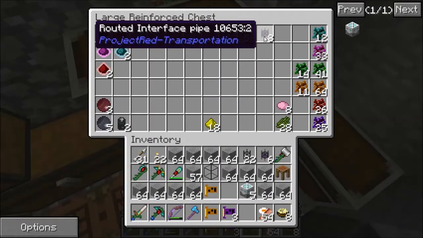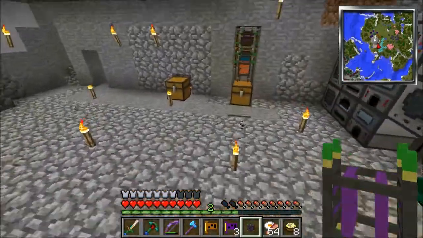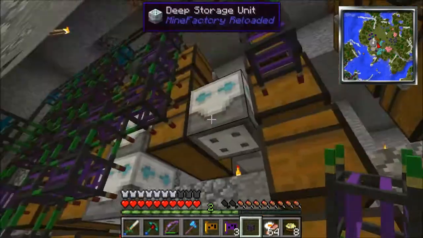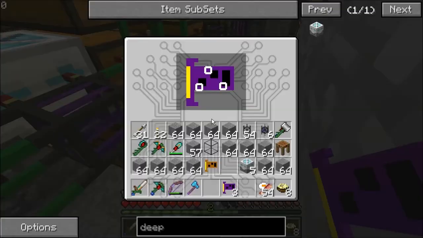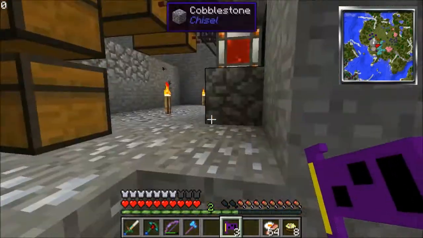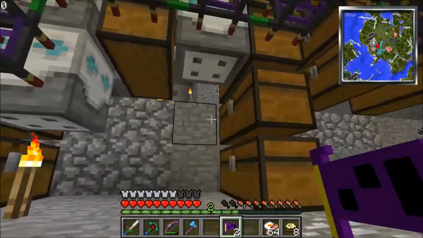We'll get our interface pipe. Let's get some transport pipes, just to be safe. Oh, I already had them in my inventory. Go figure. Okay. So then, we're going to stick that there, and we'll put our chip in. Do these have to have any kind of specialness? Blacklist. Do I want it blacklisted? What if I whitelist it and only put stone in there? I haven't tried that. We're just going to stick that in there and see what happens.